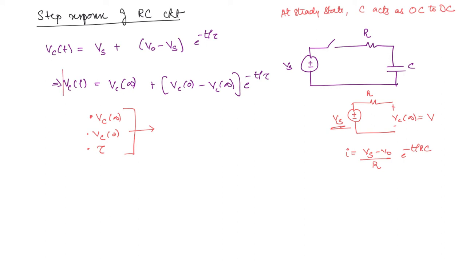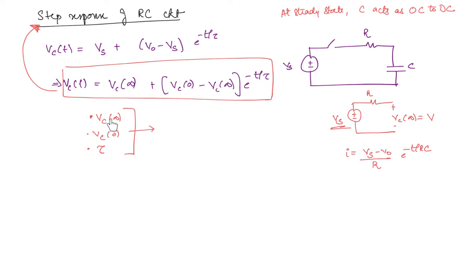This is a very important expression. It's not just for this circuit, but for any RC circuit, this relationship is going to hold. But remember, this is only for a step response. When a step input is given, only then this equation is valid. Now the question comes: how to find the final value, initial value and time constant in a simpler manner? This we will do by means of an example. That is when it will be more clear to you.